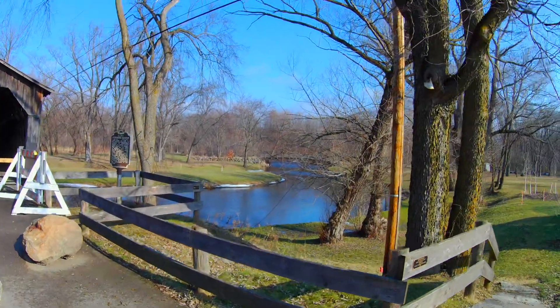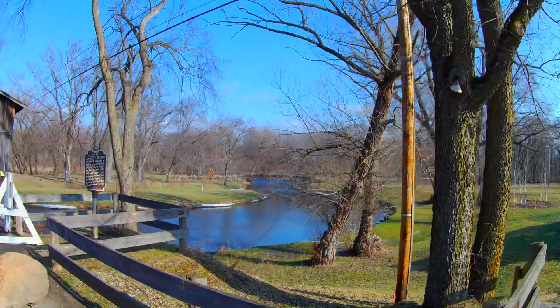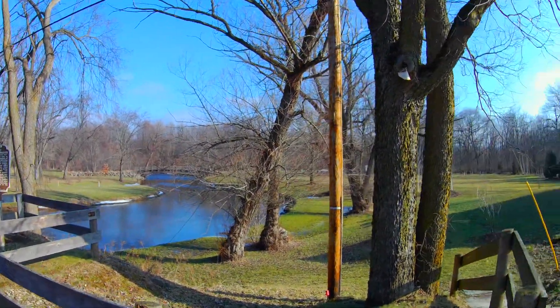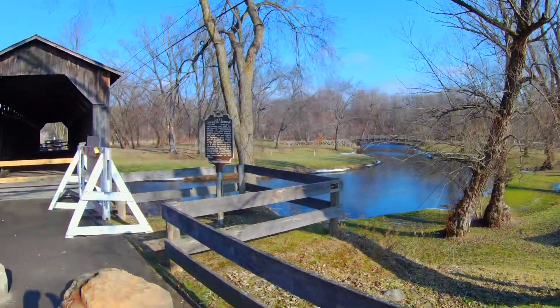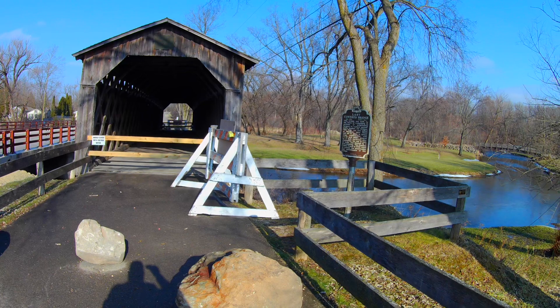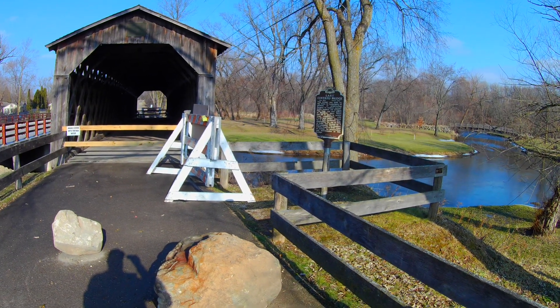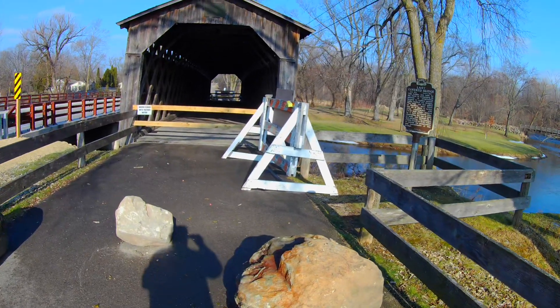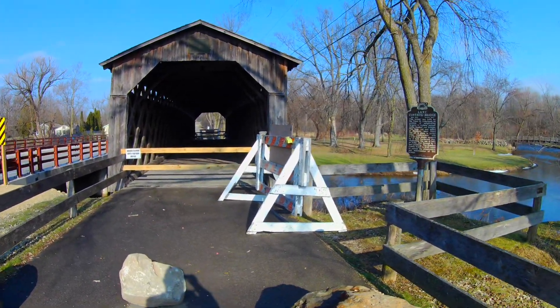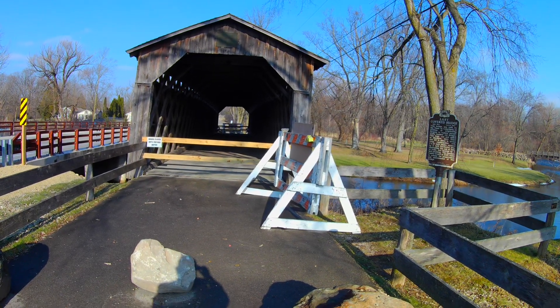We have a nice park here. There's another bridge over there and some pathways. The abutments are made of field stone — we'll take a look at those in a minute — with white mortar. They're 17 feet wide where they meet the deck of the bridge, widening towards the ground to about 18 feet.